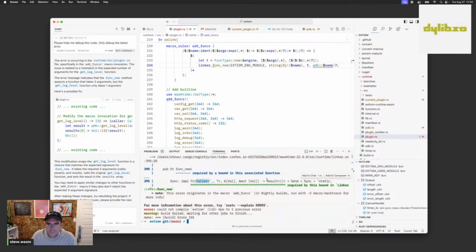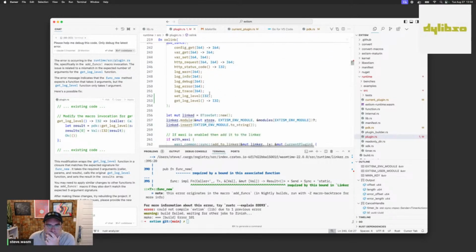A slice of values, and an immutable slice of values. Okay.